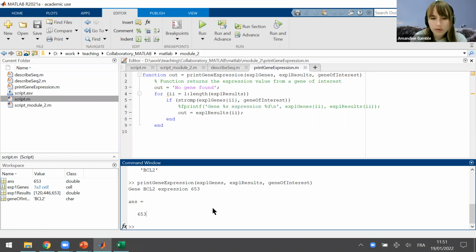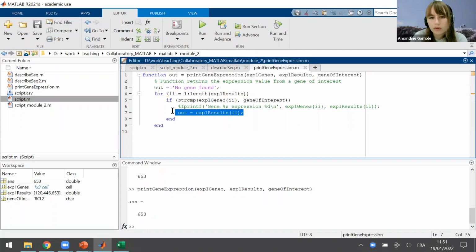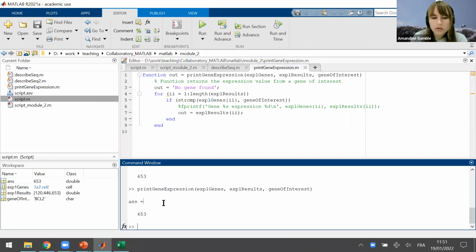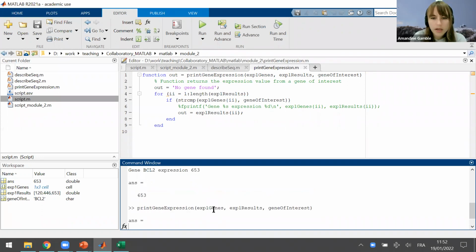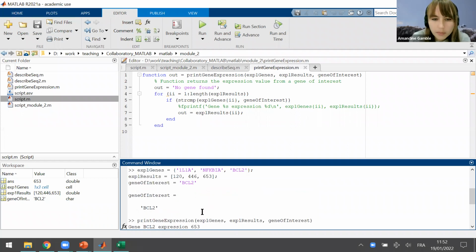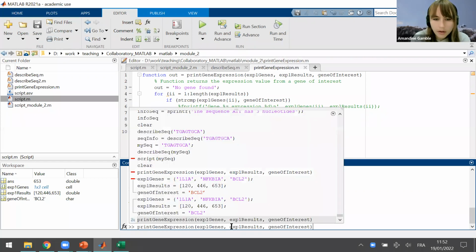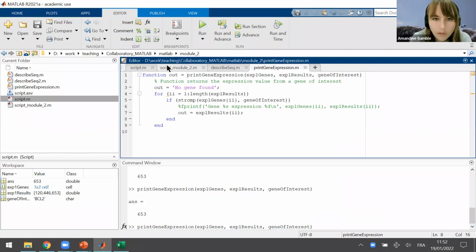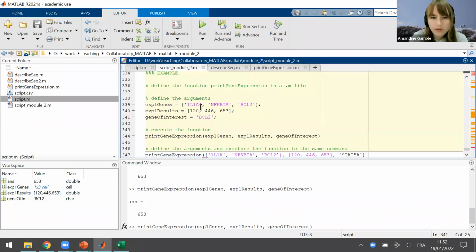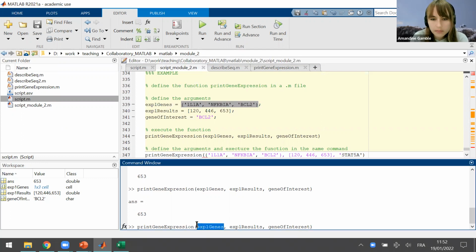So for instance, if I do that, it's not printing the sentence anymore, and it's also returning you the output of the value you are looking for. So here the level of expression of the gene we're looking for. You can also run it by directly writing the values, like instead of defining the values of those variables before, you can also write them directly in here.